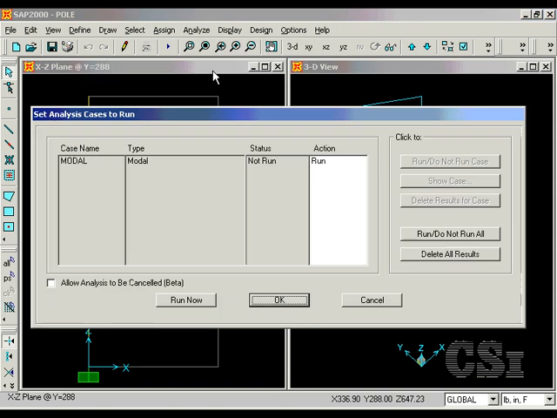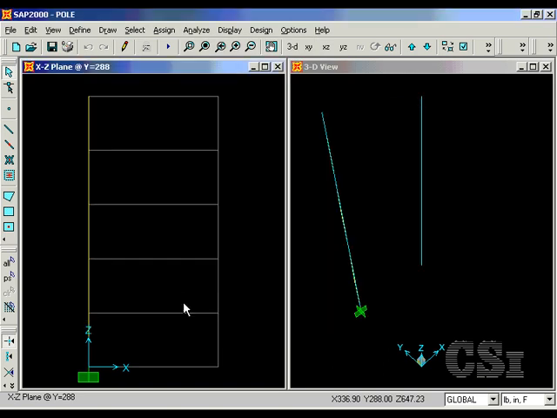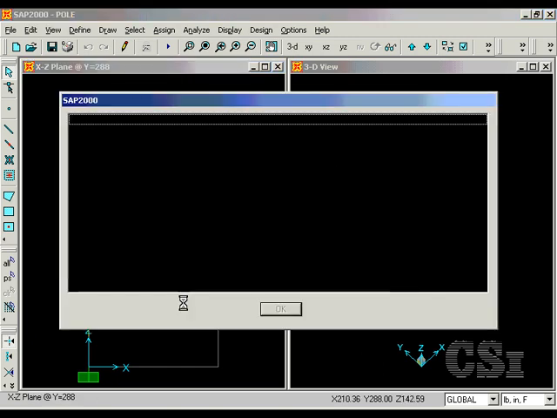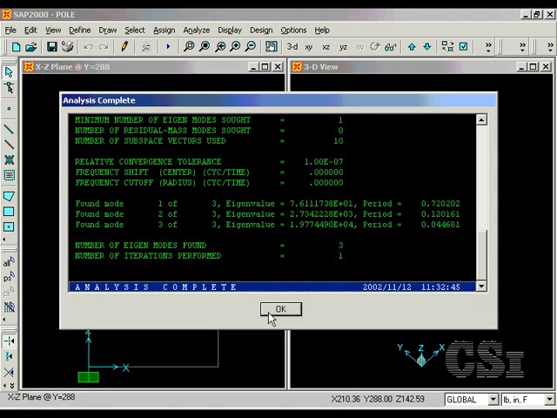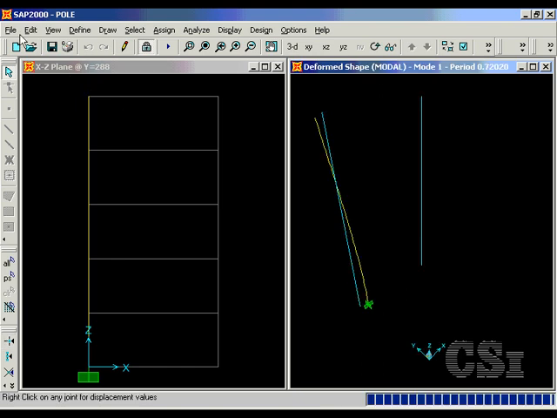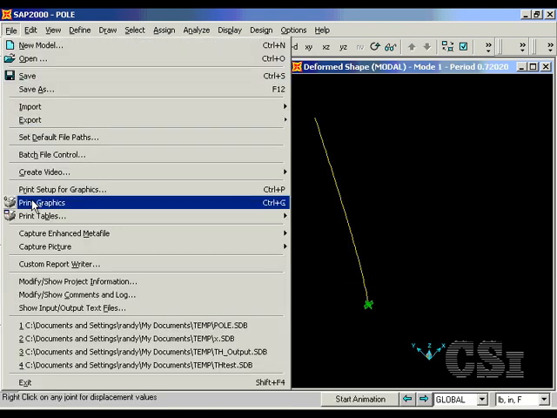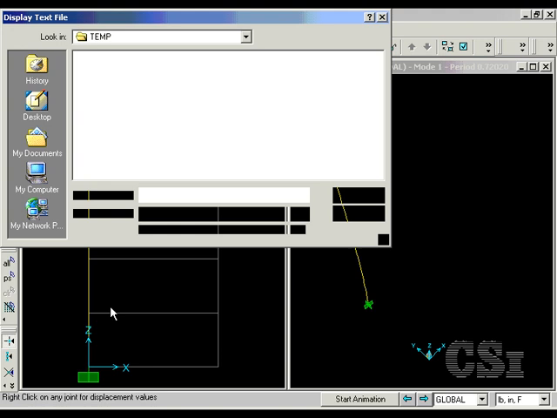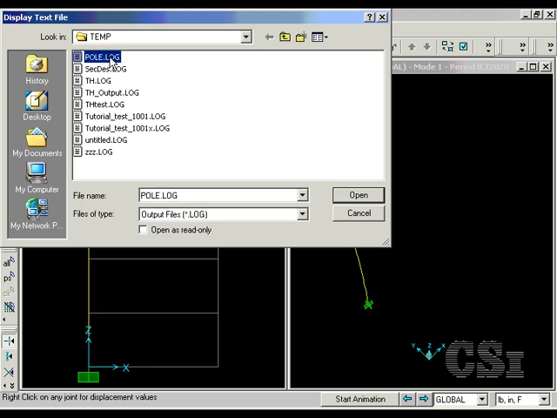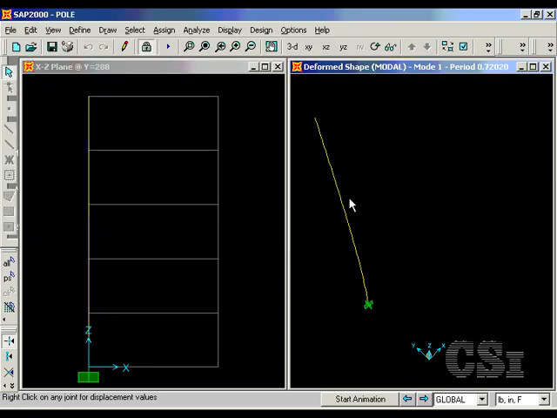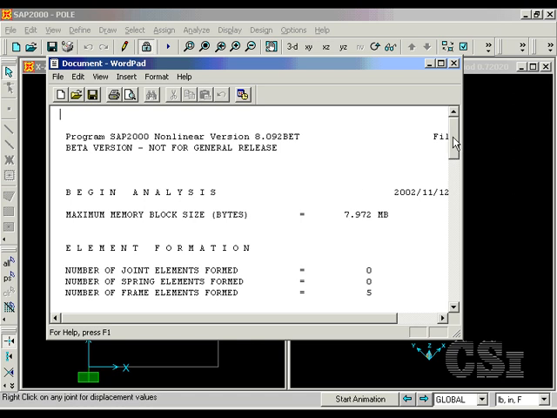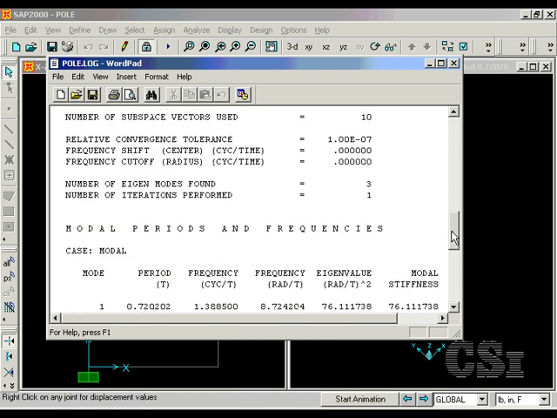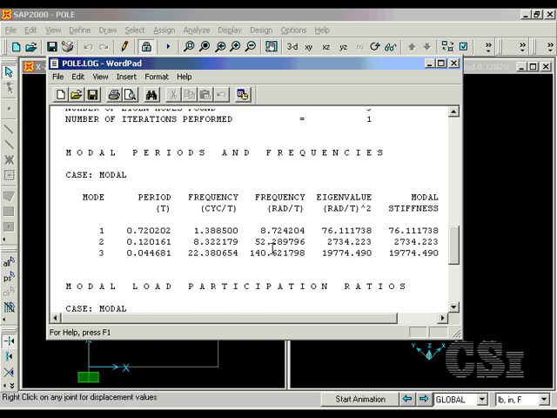It is important to note that we are running a modal analysis only at this time. We are not doing a power spectral density analysis, as we require frequency information from our model prior to plotting spectral density curves. With the analysis complete, we need to determine what frequencies fall under our 5 Hz cutoff on the random forcing function. Our log shows us that just 1 out of the 3 modes at 1.389 Hz occurs below the 5 Hz cutoff.